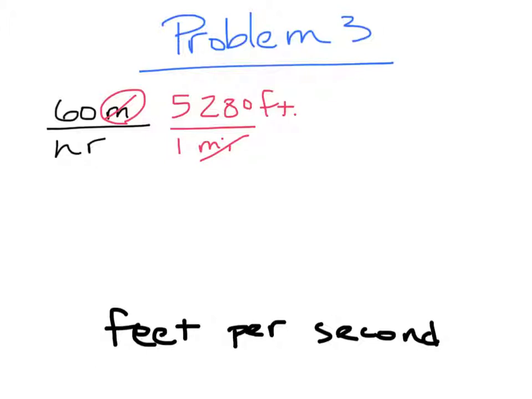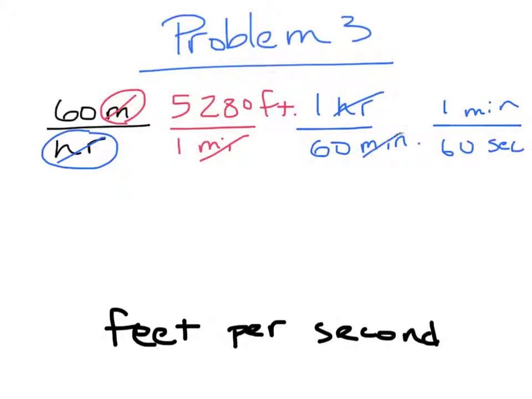And I need to convert from hours into seconds. Now, most people don't know off the top of their head how many seconds are in an hour. If you do this quite a bit, if you use it a lot in science, you will memorize that. But hours are on bottom, and so hours goes on top. So one hour is 60 minutes. So hours will cancel with hours. And then I have minutes on the bottom, so I need to apply minutes on top. So one minute is 60 seconds. Minutes will cancel with minutes. And all I'm left with is feet per second, which is what I want.